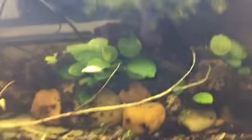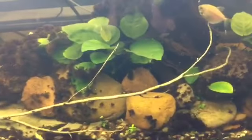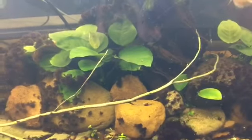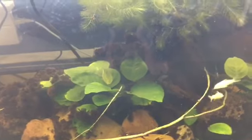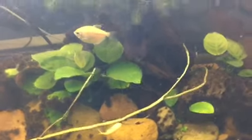So, some strange things had been going on in this tank. I had two guppies in here, big, like females. They just kept getting bigger and bigger, and I was so confused because there's no male. But then the light colored one just disappeared, and I haven't seen it. That's why I really don't like this tank, because I'm pretty sure that the catfish right there, about 4-inch, a dwarf striped catfish I believe, eats smaller fish. So whenever I have guppies in here, they just disappear. It was either between that one and the angelfish, and now I'm pretty sure it's just the catfish.